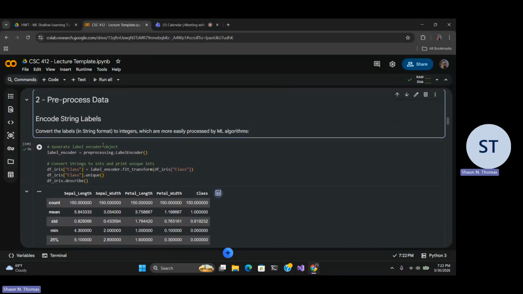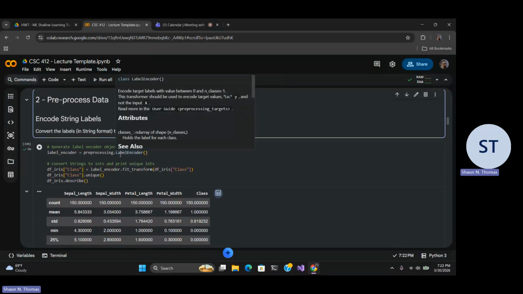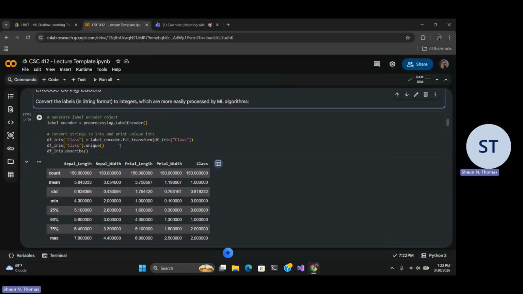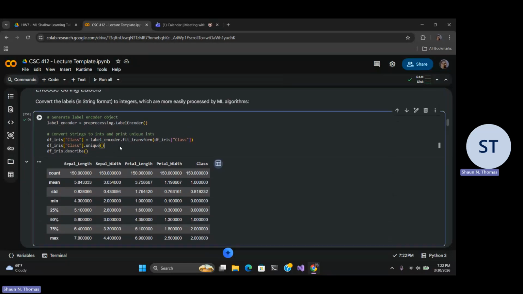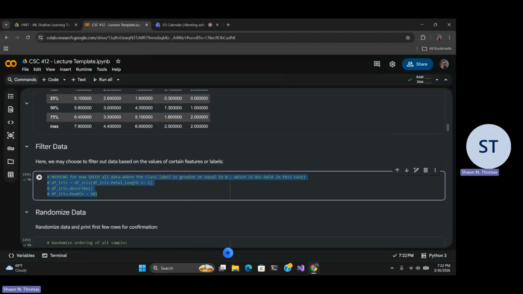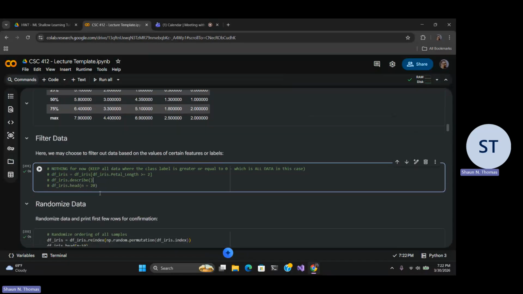Here we have a preprocessor from the label encoder that we pull from our imports, and essentially it just preprocesses all the string data into integers so that our models can actually work with the data, because models aren't able to work with strings. They have to work with integers, and then we print that out with the describe function. Here we do that again. Here we can modify what we want to keep by having the greater than or equal to 2. And again, we just describe that, and then we keep how many we want in the head.